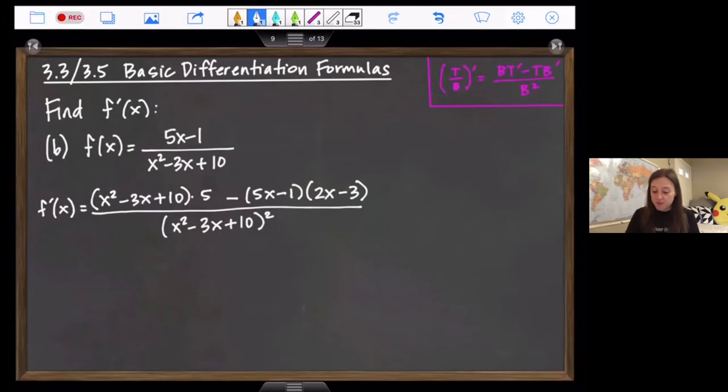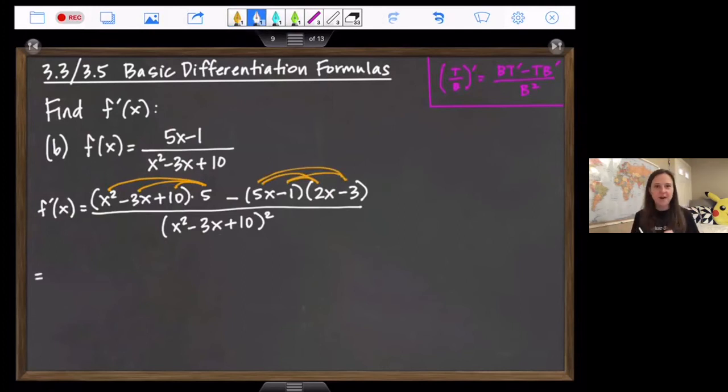All right, but up top, I do have some work to do. I'm going to distribute this 5. And I've kind of got two things to do in the second term. I need to distribute that negative sign, but I also need to FOIL out those two binomials. I'm going to do the FOIL first, multiplying out, and then I'll distribute the negative at the end. Okay, so we're going to do our first, outer, inner, last, and then I'll put the negative on all those terms. Okay, so what do we got here?